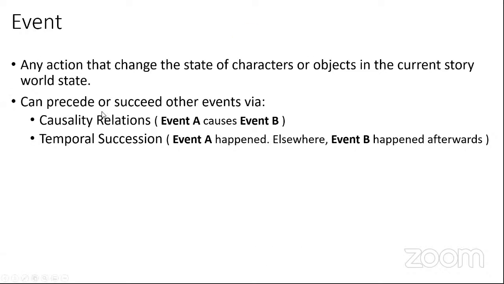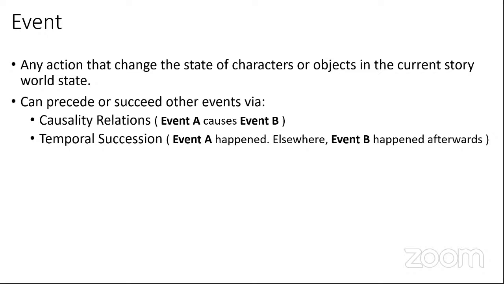Before we go to event extraction, we need to understand how an event is identified. To reiterate, events can be defined as any action that changes the state of the entities in the world. Following the idea of logical order, events can precede or succeed other events via temporal succession or causality relations. Let's say, for example, that the current event, E1, is when Winfred said hi. The succeeding causality relation event is you responded to Winfred. Alternatively, the temporal succession event can be guy A walked onto the stage or something. So basically, those are the relationships.